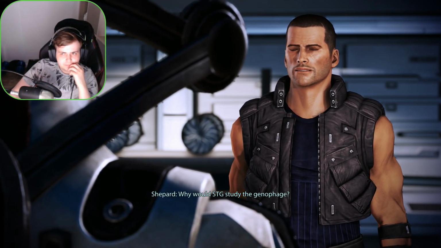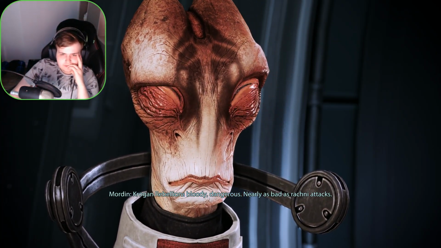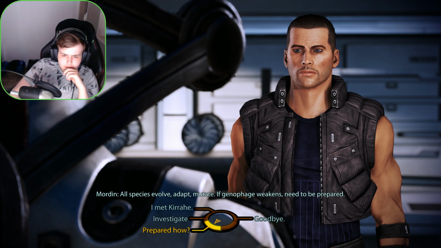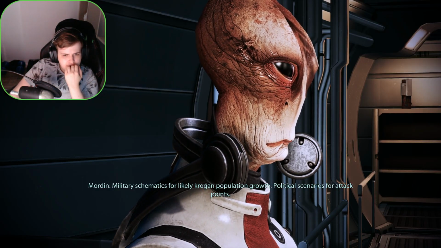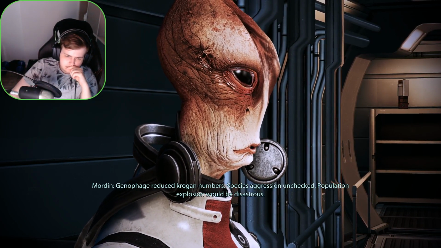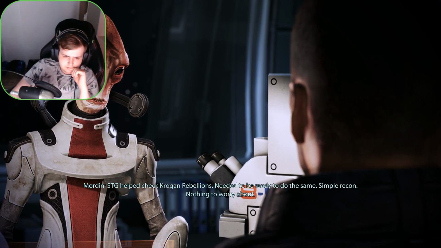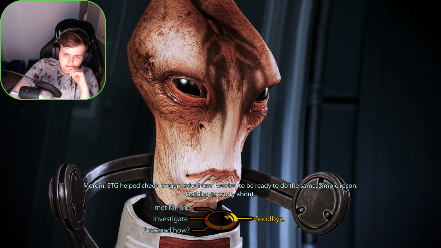Why would STG study the Genophage? Krogan Rebellions bloody, dangerous, nearly as bad as Rachni attacks. All species evolve, adapt, mutate. If Genophage weakens, need to be prepared. Prepared how? What was the STG preparing to do? Military schematics for likely Krogan population growth, political scenarios for attack points. Genophage reduced Krogan numbers. Species aggression unchecked, population explosion would be disastrous. STG helped check Krogan rebellions, needed to be ready to do the same. Simple recon, nothing to worry about.